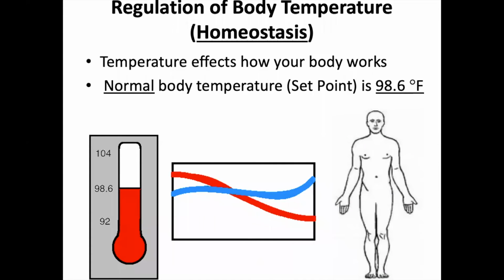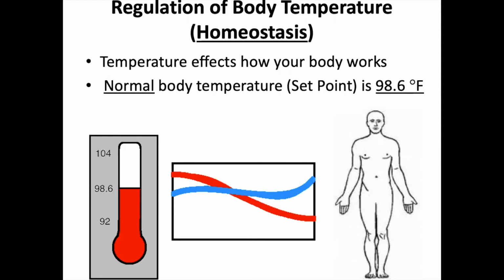Speaking of the blood vessels, let's talk about that. Your blood vessels' job, well, there are actually a lot of jobs for your blood, mostly to transport stuff around your body. But right now, I would like to talk about body temperature, since we just talked about sweat glands. Your blood does a very good job of regulating your body heat. It actually does it more than your sweat glands do. So you remember back when we talked about homeostasis, and we said that your normal body temperature is going to be about 98.6 degrees Fahrenheit.